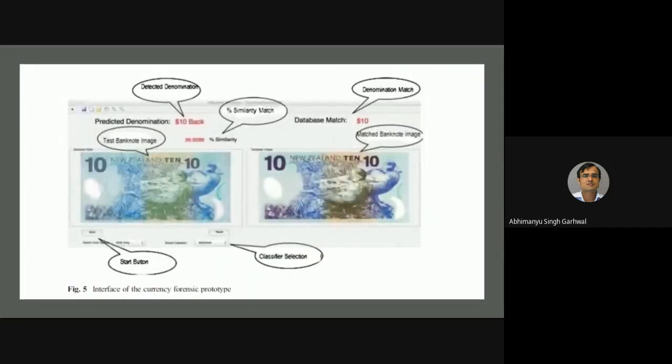So this is the user interface that we developed for New Zealand currency identification. This is the test banknote, and when we input the test banknote, there is a similarity score. There is a back and a front side. So we scanned and prepared a database of the back and front side of the New Zealand dollar. And when we scan and put it in our system, there is a similarity score that is 99.82%. So above 99%, we can say, yes, the banknote is authentic, and it will give as output this image. We input this, and from the database that we prepared, it will show us this note, this backside, that what we scanned belongs to this. So with 99 point some accuracy.